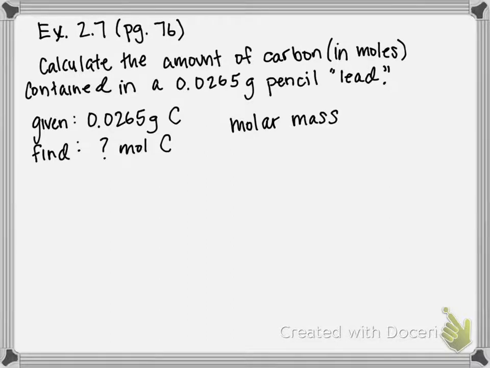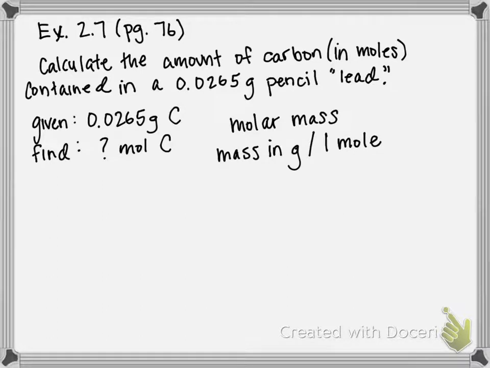So if you consult a periodic table, hopefully you have one of those handy, remember how we talked about the numbers at the bottom of the element boxes? Below an element symbol, there's a number. It's the atomic mass, but it's also the molar mass. So these masses are basically the amount of each element in grams contained in one mole. So mass in grams per one mole.